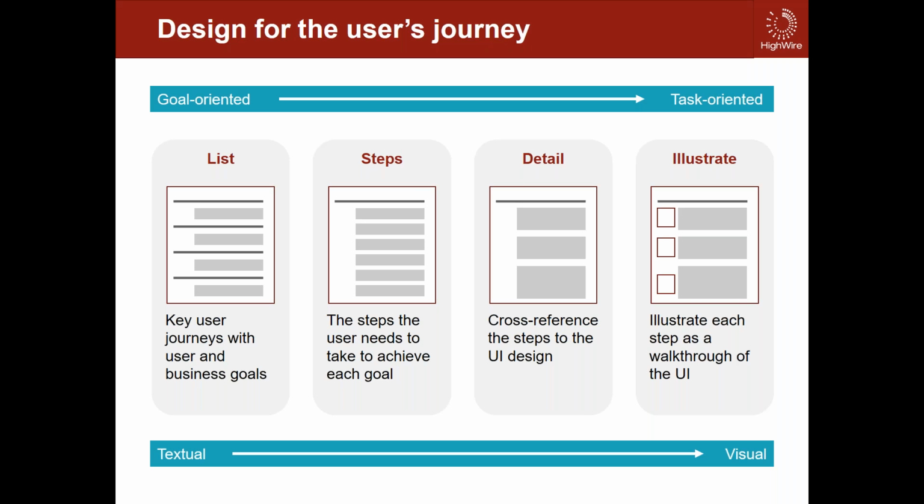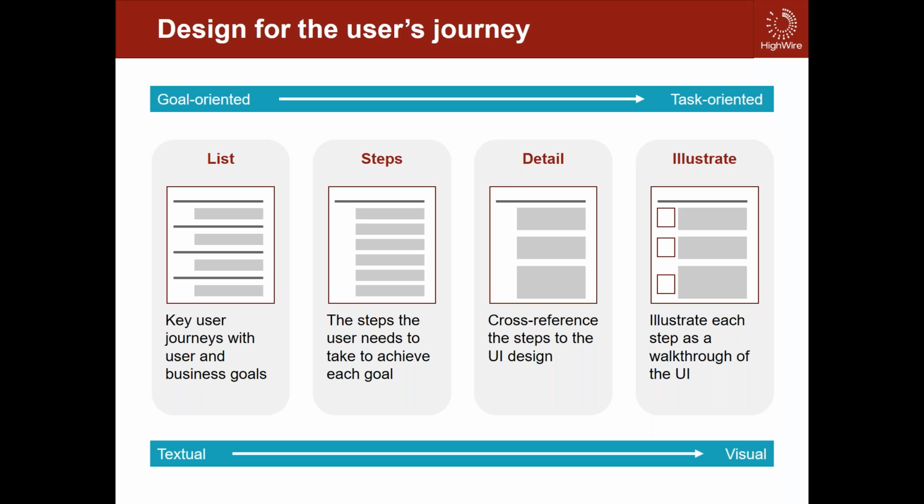But then we develop that into, okay, what are the steps? Just listing the steps that a user takes. And then we start to add detail into that, and we say, okay, what do they need to see at this particular step with the history that they've got? What do they need to be able to see and do? And this helps us focus as we go through design, and we cross-check the journeys against the designs that we take. Just looking at individual pages and page design, we can check that it all makes sense as part of the user's journey.